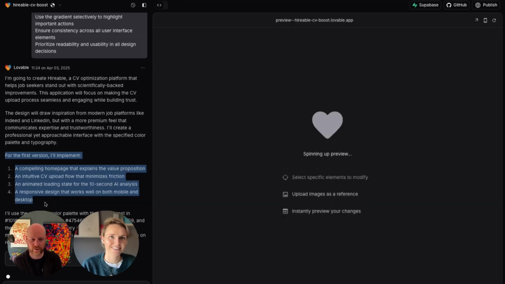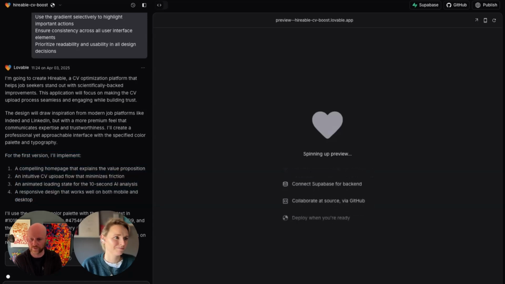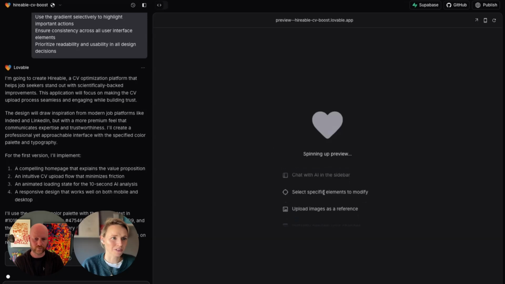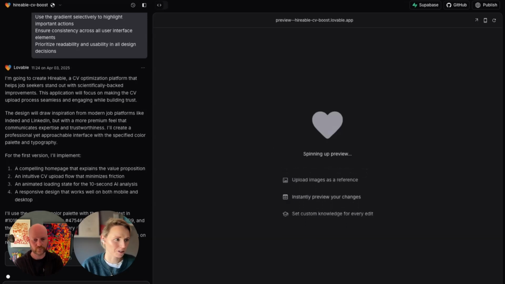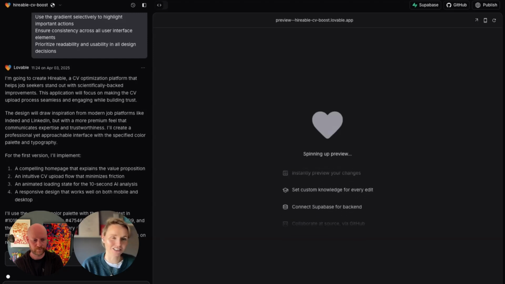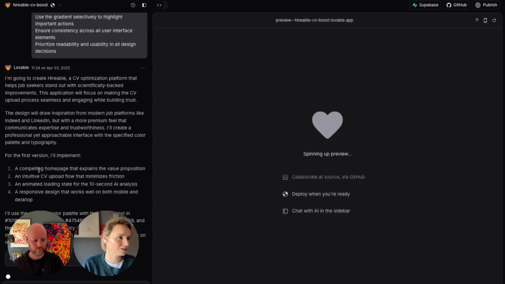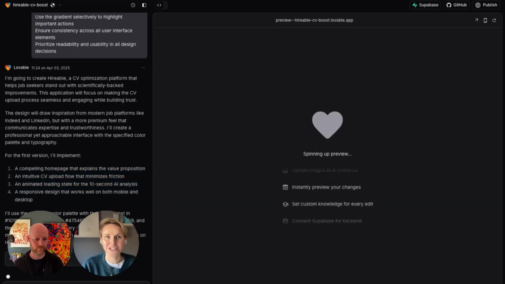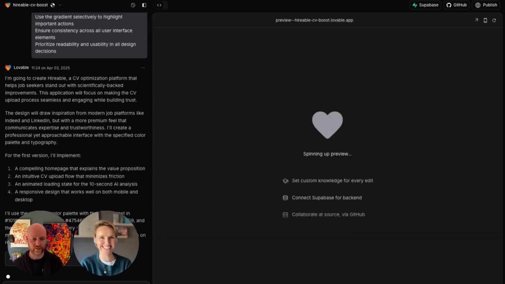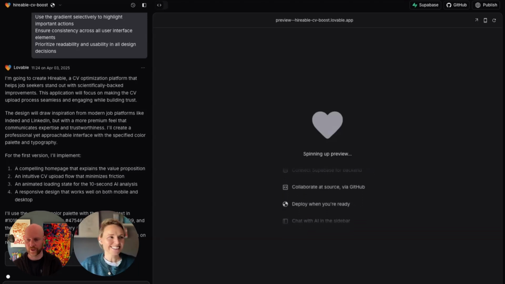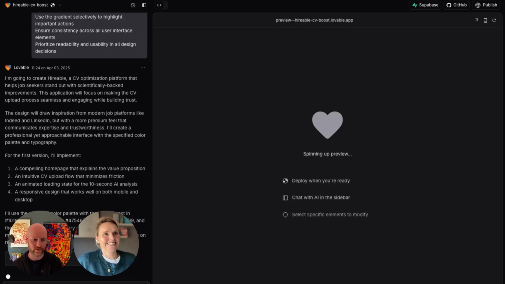As he says, it's literally just one thing to copy and paste in, and it's showing you exactly what it does. It's friction-free, really. You've got this almost generic preview, but here it is actually telling you what it's doing, so you know what's going on, which is really nice. And it's also said, for the first version, this is what I'm going to do. So I'm intrigued. I'm always mind blown by Lovable and what it can interpret.